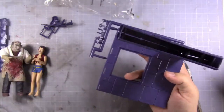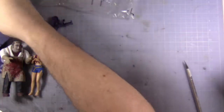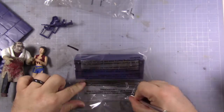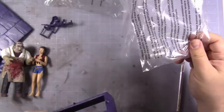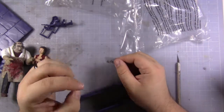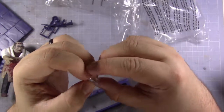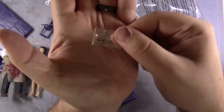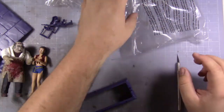All right, so that's bag one, I suppose. Let me pop this guy out. Bag two here is the armored coffin, or spiked coffin, sorry. Oh, and it looks like there's a couple of rings in here. A clear plastic thing. I'm not sure what this necessarily goes to, but it's a little tiny clear plastic thing. And a bag of like chain links. So probably some interesting stuff will happen with that.